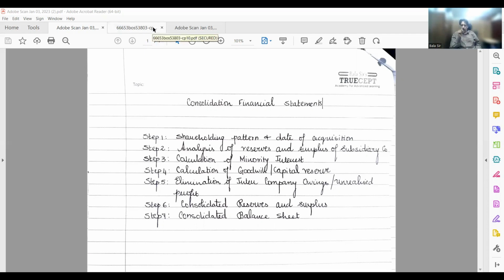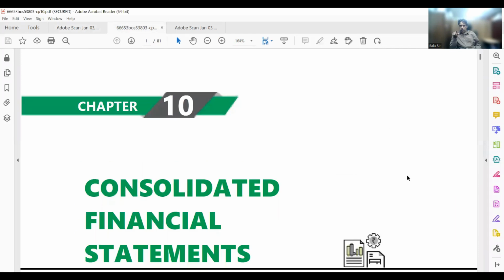In my books, you'll find on my balance sheet, investment in B Limited, 9,000 shares, bought at whatever amount. The shareholding pattern of your company will be: out of 10,000 shares, 9,000 shares are held by the holding company A Limited. So 9,000 upon 10,000 is 90% holding. That means the balance 1,000 shares are held by you people, who are the minority shareholders of the subsidiary company. 1,000 upon 10,000 is 10% holding.